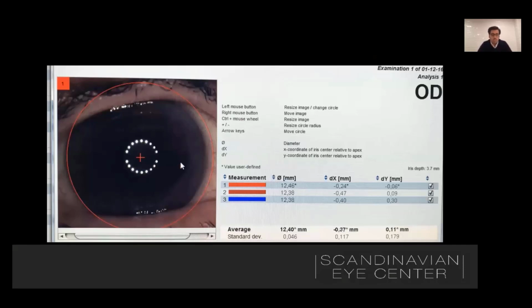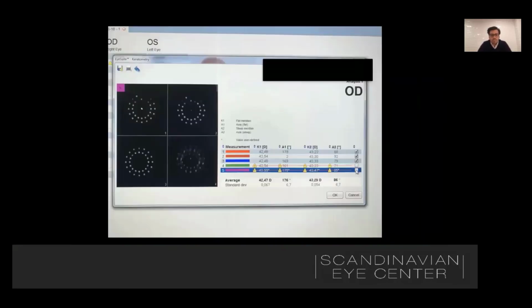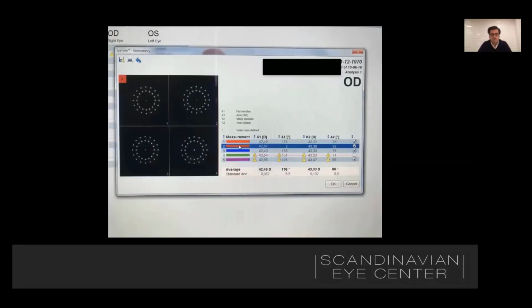So with white-to-white measurements, again, you can go in and move or resize the reticule. So you have a high precision. I'm sorry about the slides here. I don't know why they're running away from me. Anyway, again, with keratometry, we have these spots that we can actually look at the actual quality of the measurement, and if it's a bad quality or unclear spots, we can go ahead and delete and do new measurements, until we are satisfied with what we see.